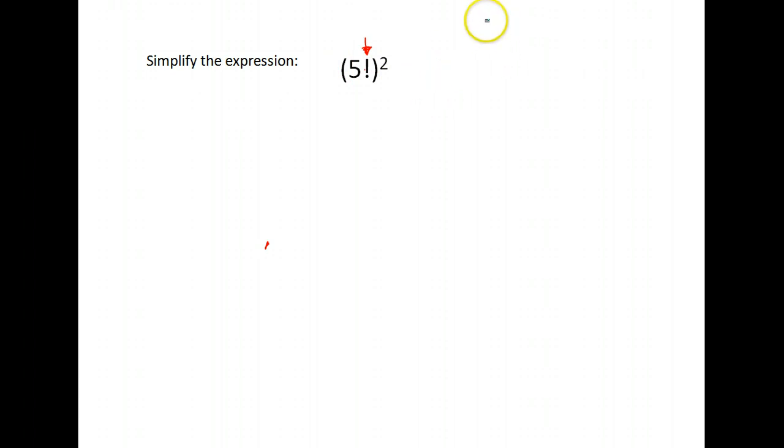So for example, 8 factorial means you'd start at 8 and you multiply it again by every single number smaller than that. So you just go down until you reach 1. So 8 factorial means 8 times 7 times 6 times 5 times 4 times 3 times 2 times 1, and you would just multiply those in a string. Now if you were to do 8 factorial, you would get 40,320. So these do get very big very fast, okay, when you're working with factorials.